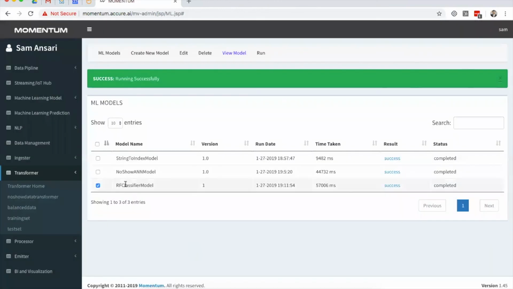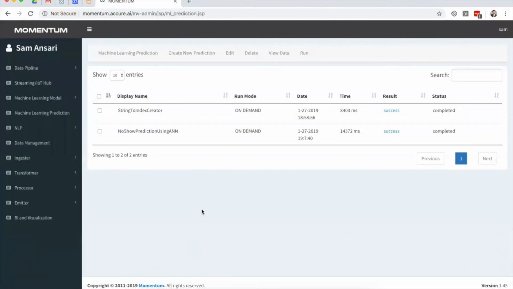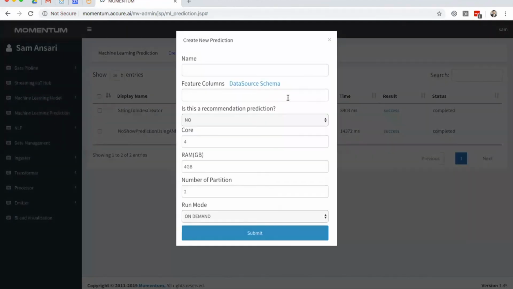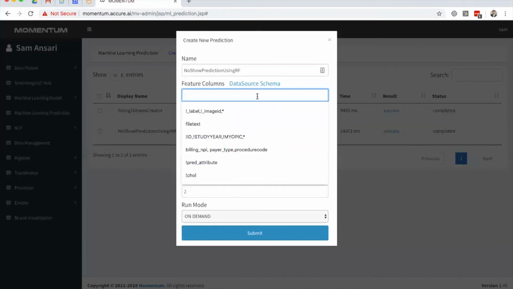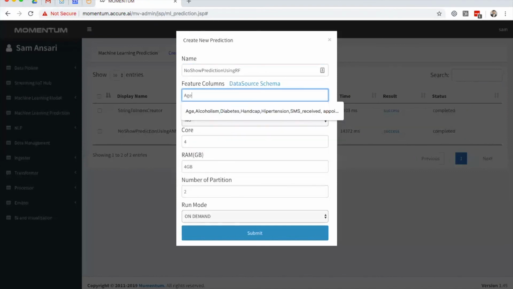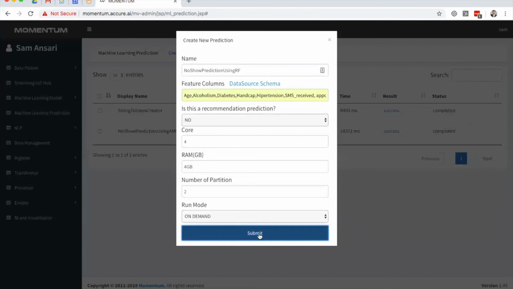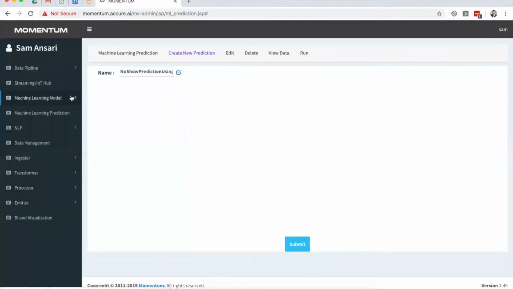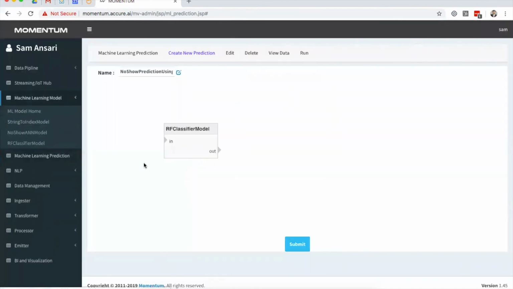We'll use now this model to do the prediction. Now the steps are the same. You click on machine learning prediction, create new prediction, and let's call it no-show prediction using random forest. Columns are the same. Select the model. In this case, we'll select the random forest classifier.